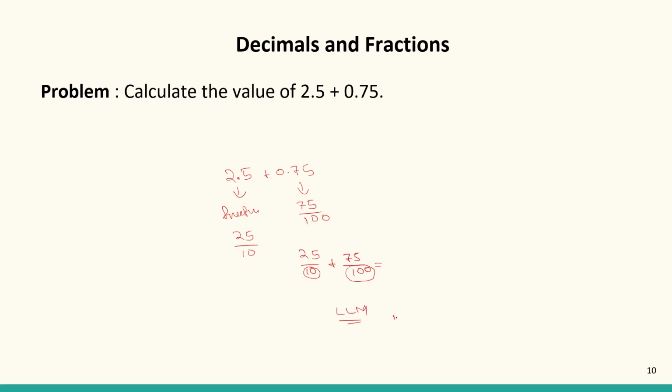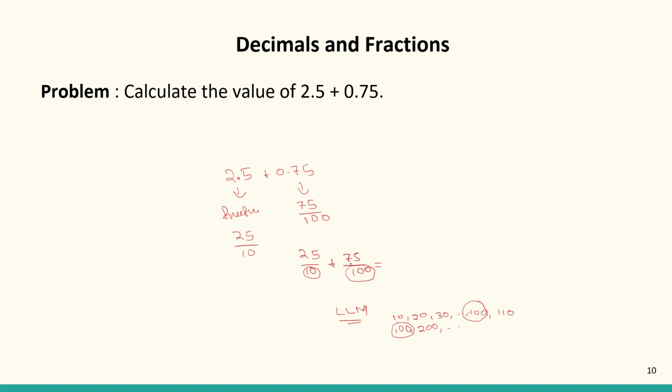Let's find the multiples first. So 10, 20, 30 and so on. Up before this 90, 80, 70, 60, 50, 40, and then 100, 200, so on. In this series, at some point, we'll get 100. Finding the common ones, we can find out that 100 is common in both the multiple series. The lowest common multiple is nothing but 100. So the LCM of 10 and 100 is 100.